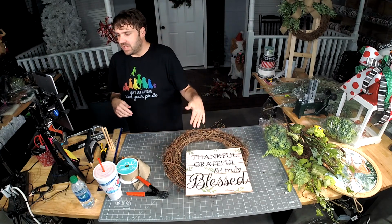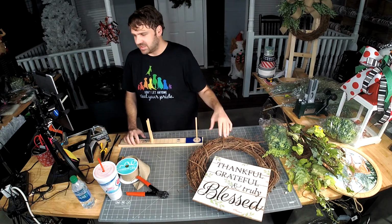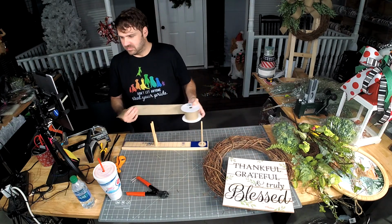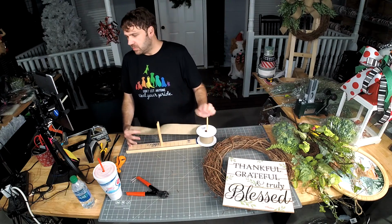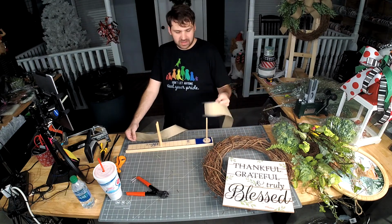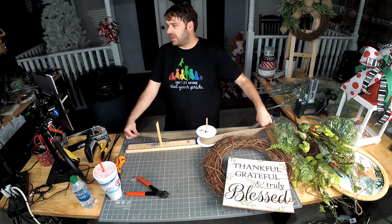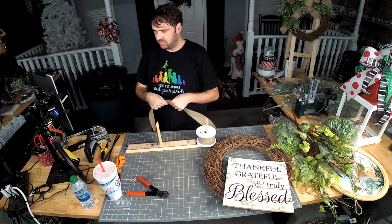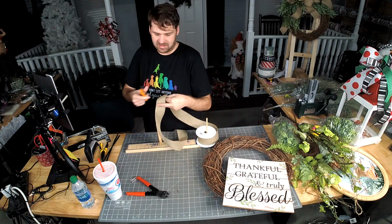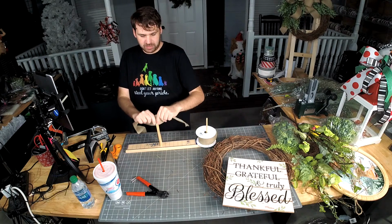So y'all, next we're gonna make our bow. Maybe the back of the sun. All right, so y'all, we're gonna do the same thing. We're gonna start out with our same roll of ribbon from the kit. Y'all, I'm gonna go about 32 inches on this one. All right. So just our strip.